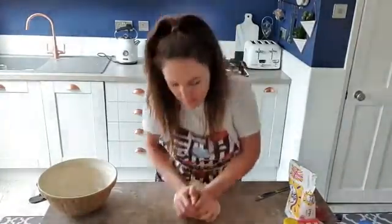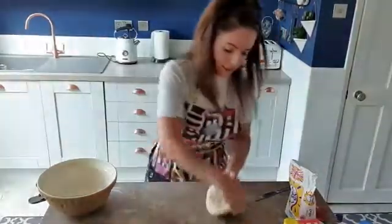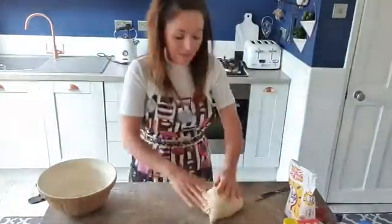Push and fold, push and stretch. Now you need to be quite rough with it. There's no point being gentle with it because it will take you even longer.